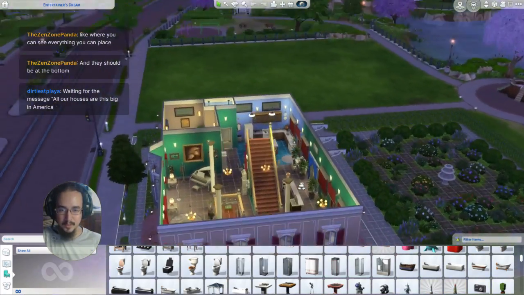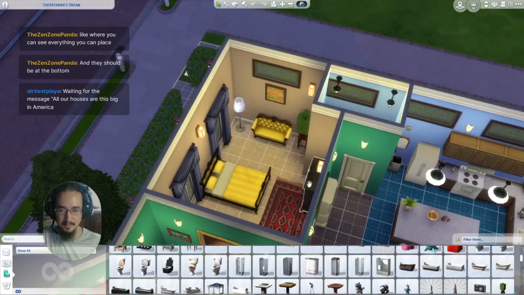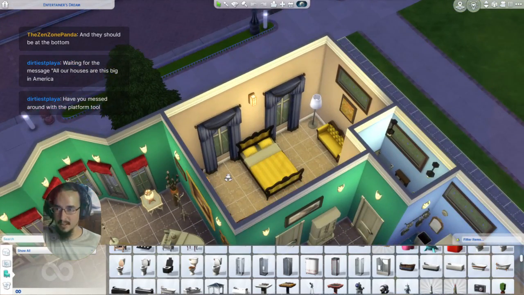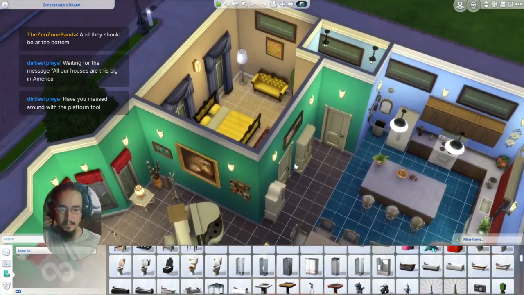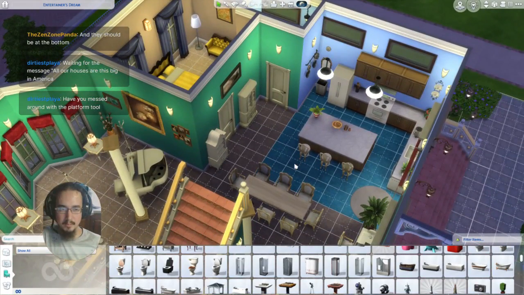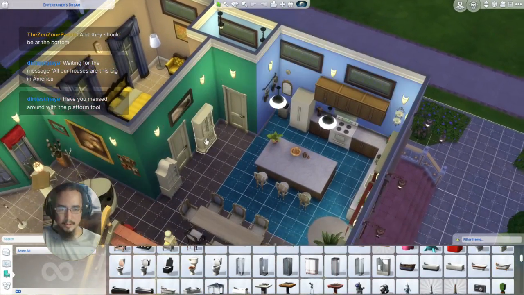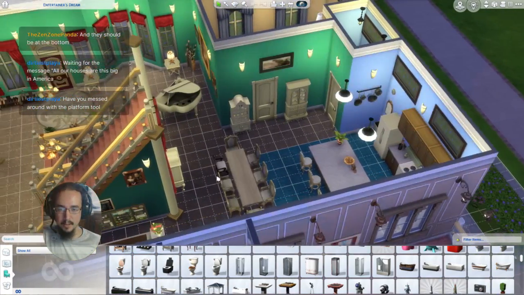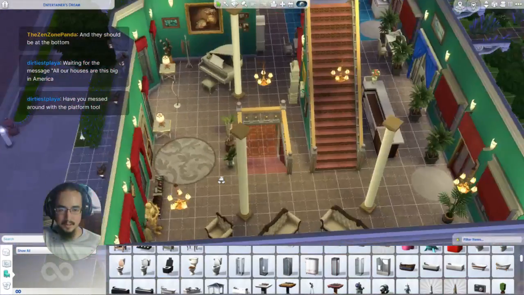There's some rooms here, so this is supposed to be the guest bedroom. I was just showing Panda earlier. That's your name, right? Zen Zone Panda. That's right. When I alt tab, does it white the screen out for you guys there? Because it looks like it's not, and then it whites it out when I come back. I did with the other mansion that I was just looking at before you jumped on, and I had mixed results with that. Some good, some bad.